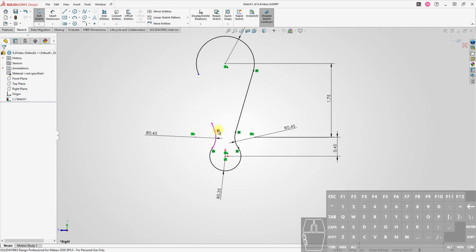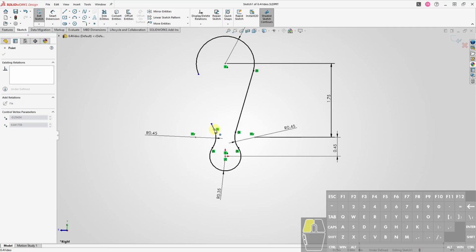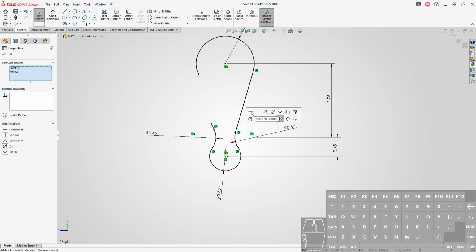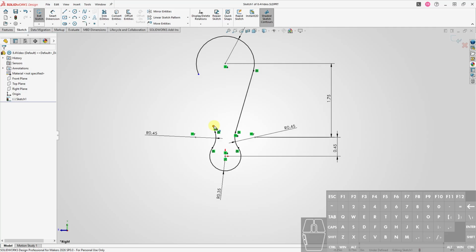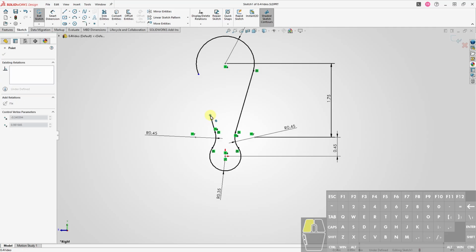Another thing is that this point right here we can move up and down, but we want that symmetry to happen. So we want this arc and this arc to basically be symmetric. So one way of doing that is to take this point right here and make it horizontal to this point. So let's do that. All right, good. Now this can be stretched out a little bit, but that's okay.